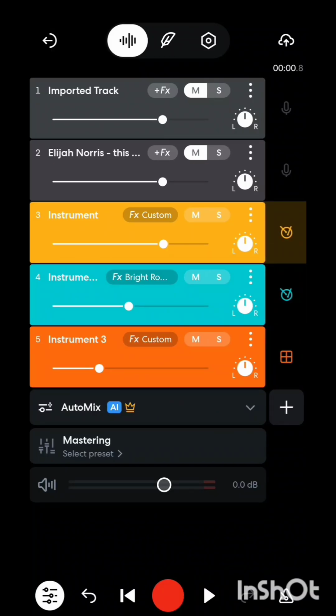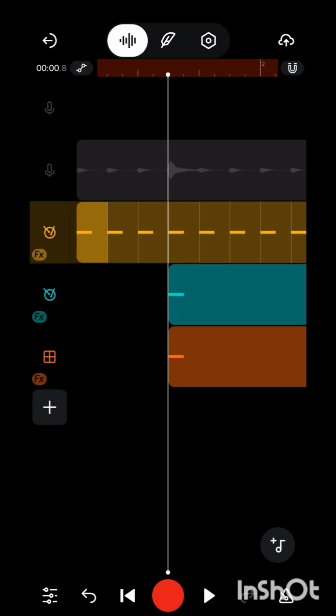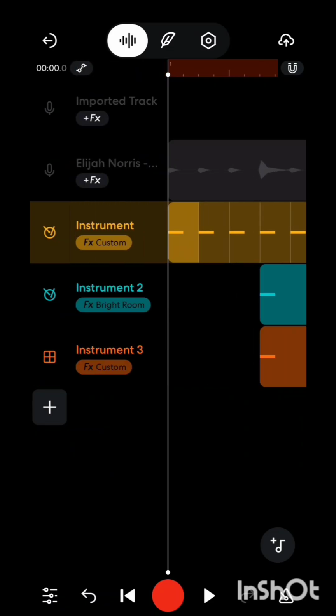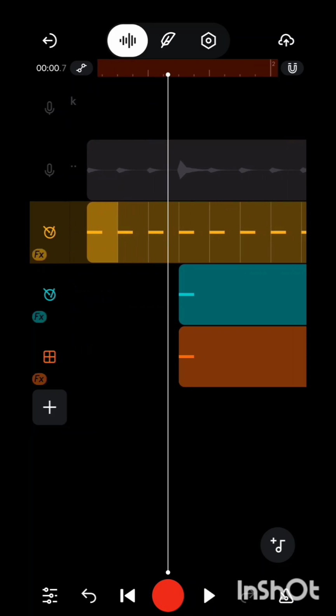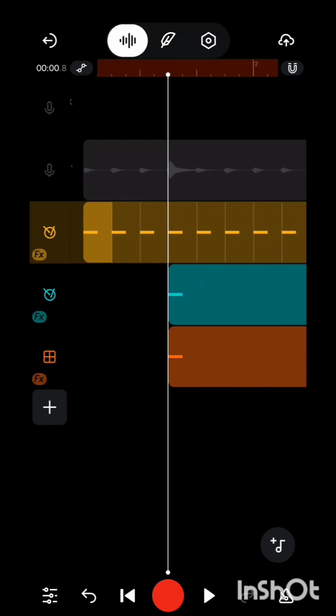And the yellow one I used the jazz drum set because I thought it was kind of soft, and the song I'm making is a little bit softer, like I wanted it to sound softer. See how that sounds? And I can show you a comparison sometime, or you can experiment on your own.